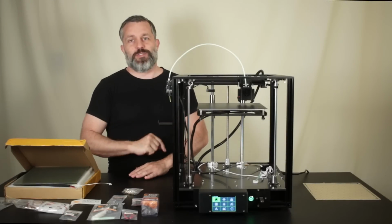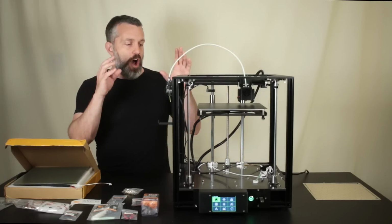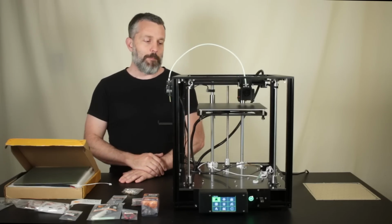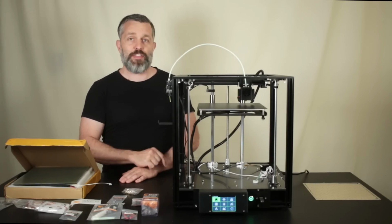Ooh-wee, this video is going to be a good one. We have some of the best componentry I've ever got my hands on, and we're going to be installing it onto the best 3D printer platform that I've ever gotten my hands on coming out of China. This is the TwoTrees Sapphire CoreXY 3D printer. For those of you who saw the last video, you know how highly I think of it.